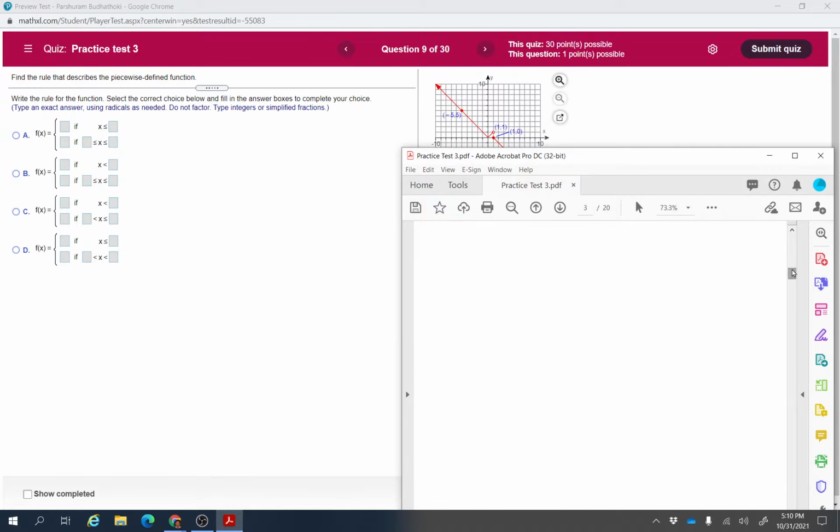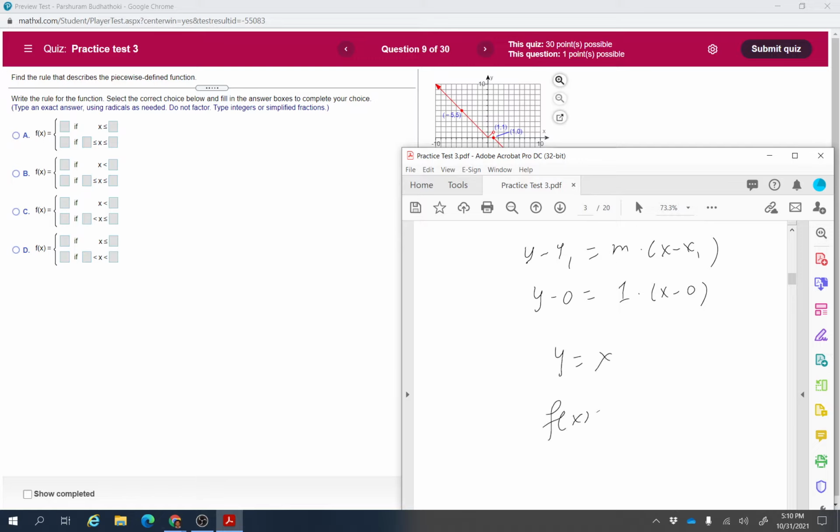If you look at here, the graph is this one. It's passing through (0, 0) and (1, 1). So now what kind of graph is this? If you try to find the slope, it would be y2 minus y1 over x2 minus x1, which is basically 1. So the equation of the line would be again y minus y1 equal m times x minus x1, which is y minus 0 equal, m is positive 1, x minus 0. So the equation would be y equal x.